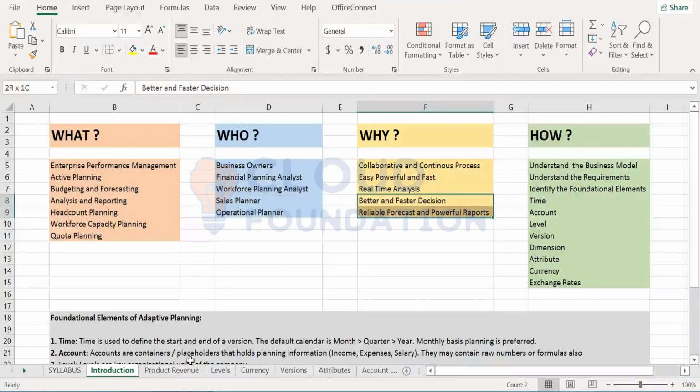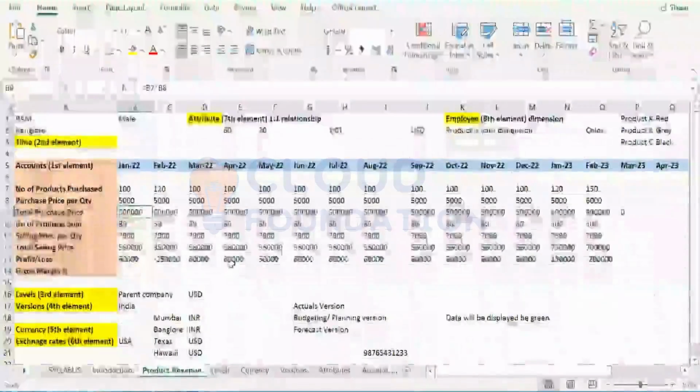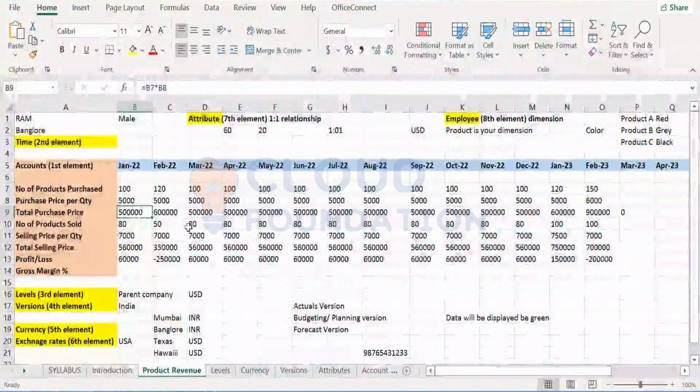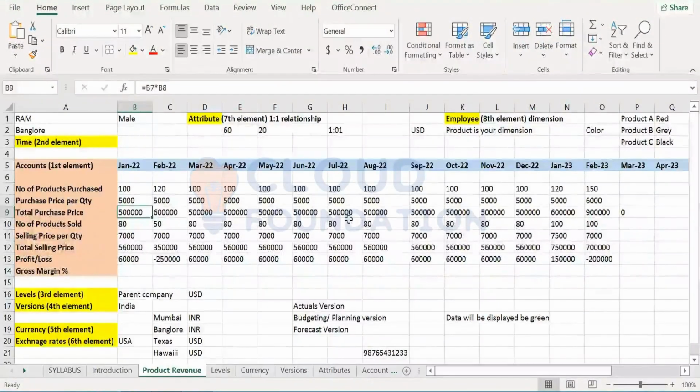Let's say you did not opt for adaptive planning and you keep on continuing with the Excel file. That's called the traditional method. Now you have 1000 stores, you have 1000 Excel files. To analyze the 1000 stores, you will take a lot of time. It is too difficult, too tedious, so time-consuming that you will not be able to make better decisions at a top level.